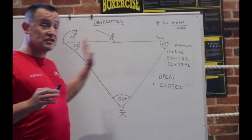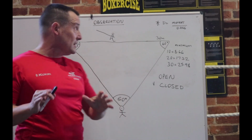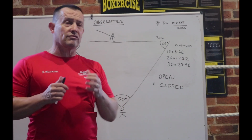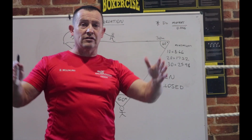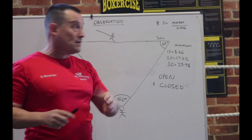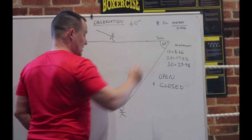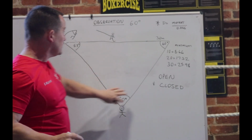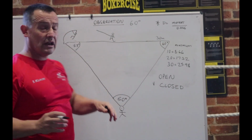Observation. You can see a lot of stuff that I've written down there that looks like maths, but I shall explain it in a really, really straightforward way that makes it very simple. We've established already that approximately a 60-degree angle is ideal for us to either observe or to demonstrate from. So an angle of about 60 degrees here represents yourself looking at someone doing a pole vault run up and pole vault technique.